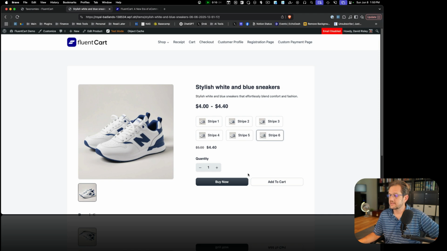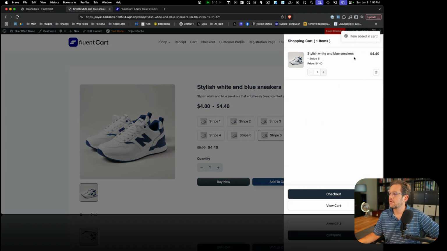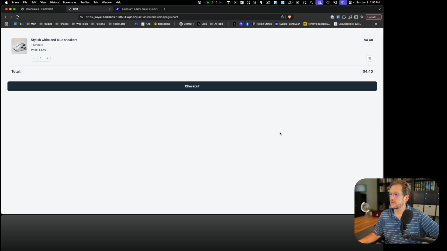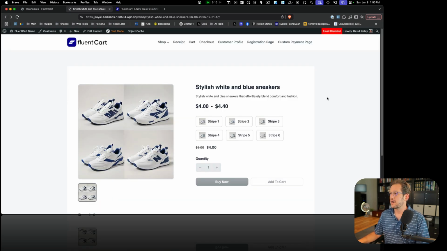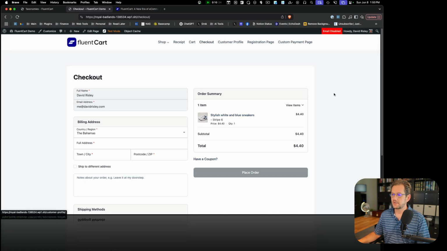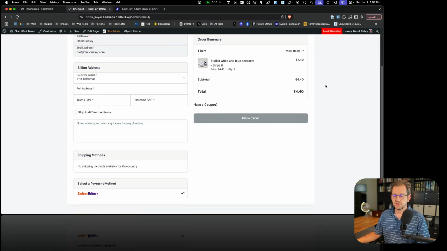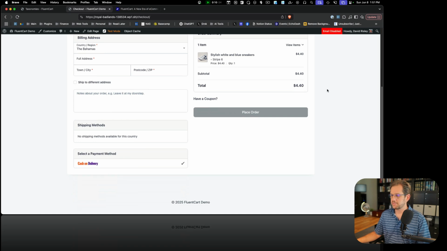But I like the setup here. Let's add to cart. Okay, nice little slide out cart. Let's check out the cart. This is nice. I do think it probably was a mistake in the setup. It shouldn't go full screen like that. It should actually show up within the context of a page, but it might be just something with the demo. Let's check out the checkout page. There we go. This looks clean. I mean, honestly, it looks kind of like a CartFlows page.